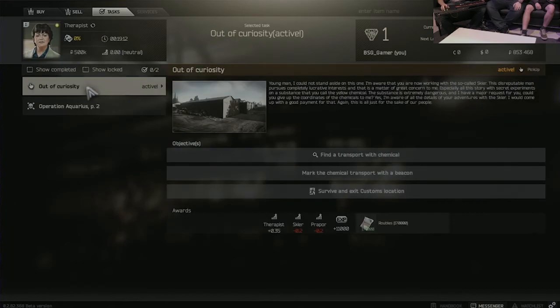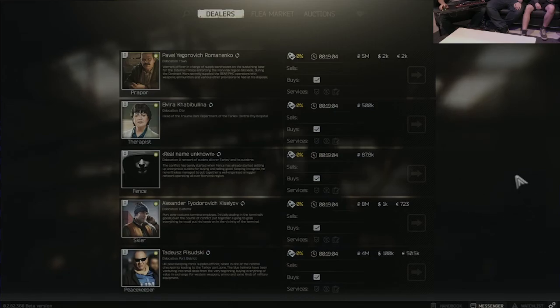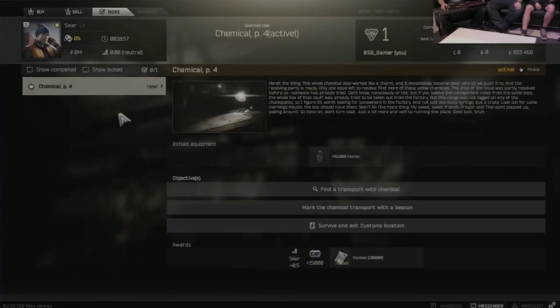And when you complete the raids, you will unlock the traders, and they will give you some quests. Like you can select Skier, for example. This quest is called Chemical Part 4. You need to find some vital information. So basically, those quests are like the game itself.